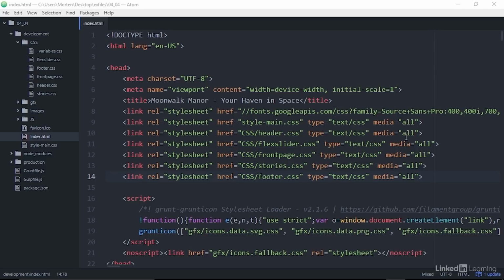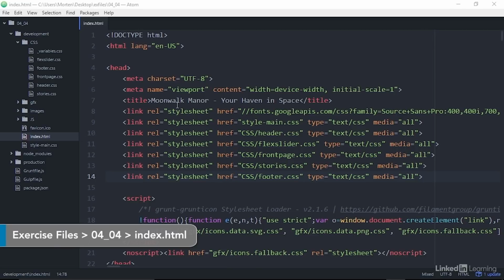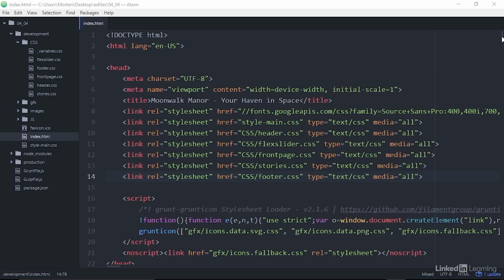Wouldn't it be great if we could somehow defer some of these styles to load later? So we could say, load the stuff at the top of the page, and then when the page is loaded completely, load in the stuff at the bottom of the page afterwards. Well, the thing is, we can do this with JavaScript. We can use async and we can use defer to literally defer the JavaScript until everything else is loaded. But there's no such function for CSS, unless we build one ourselves. In the exercise files for 0404, you will find a function to defer style sheets.